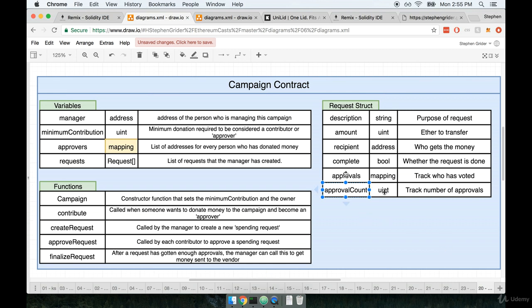Now this part right here, this approval count, might be a little bit surprising. You might be thinking, well, why don't we just store whether or not someone votes yes or no in this approvals mapping right here? Well, remember, when we're working with a mapping, we cannot iterate through the mapping. So it's kind of pointless to store whether someone voted yes or no inside this mapping, because we can't iterate through it and try to total up all those values. Instead, we have to keep this separate counter around to track whether a person voted yes or no.